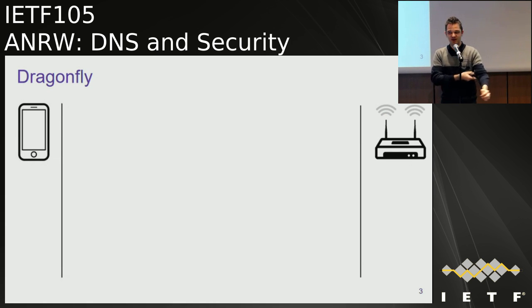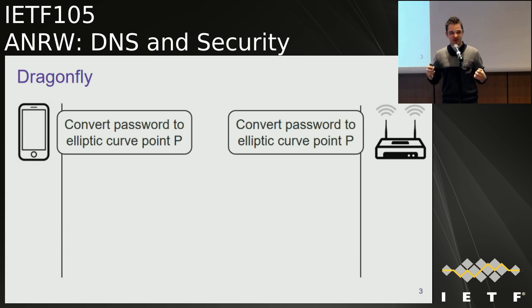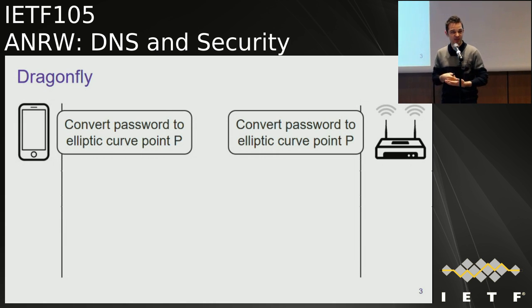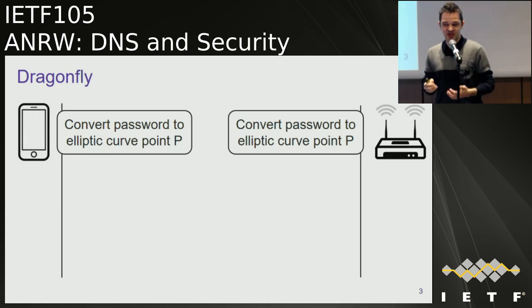and to explain the things that we found, I'm going to quickly introduce the most important concepts of this handshake. To do this, I'm going to assume that we have a client that wants to connect to the access point. The first thing that has to be done with the Dragonfly handshake is that we have a shared password, which can just be an ordinary ASCII string. This is converted to either an elliptic curve point or, in general, a so-called group element that we call P. And this P can then be used in the cryptographic calculations.